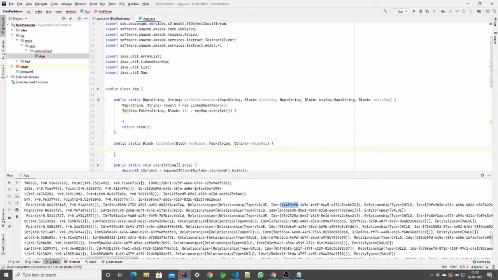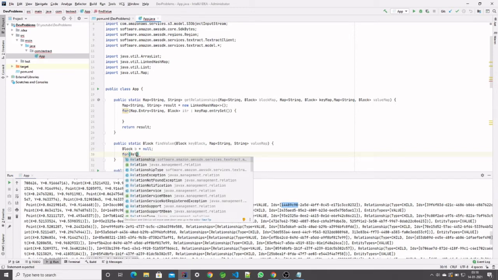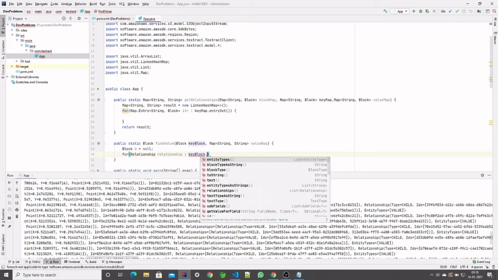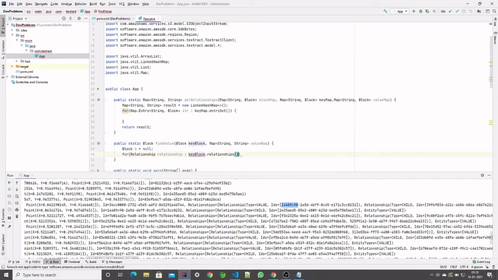I will explain what I am trying to do in this one. First I will initiate one null block object. Now I will iterate the relationship object, which we know is of type array, key block dot relationships.